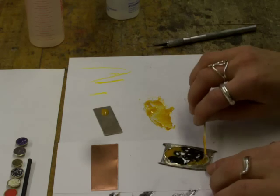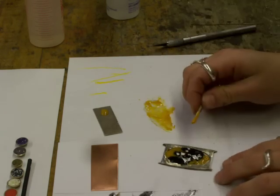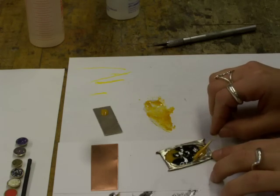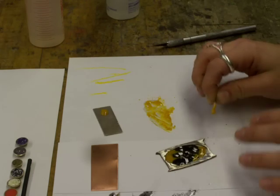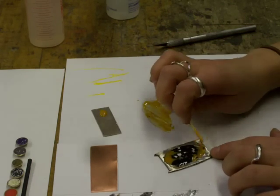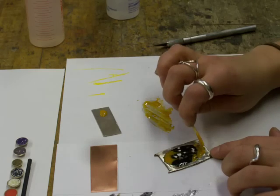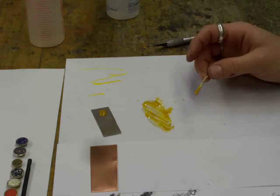Even though it says 5-minute epoxy, it says 15 minutes on the back that you have of working time, where it's still a little tacky. It would be ideal to add all your other colors if you're going to be blending within that 15-minute period.